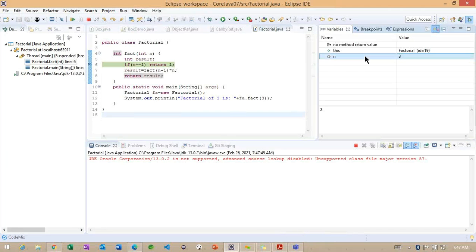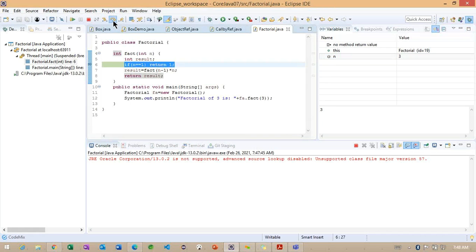So carefully observe the n value. What is the n value we are passing? Something called 3. This condition is failing here. Now what we are doing here, what is the n value we are having? 3. Now we are making it minus 1. Right. So something called 2. If I'm going to call the same method, carefully observe here, the n value now is 3. Right. So see, again the method is calling.